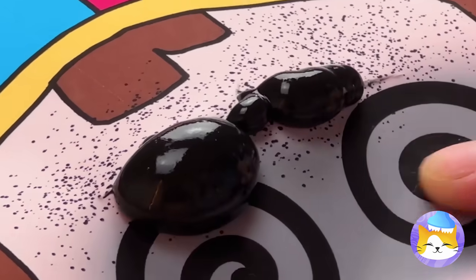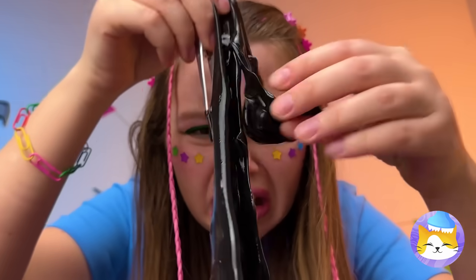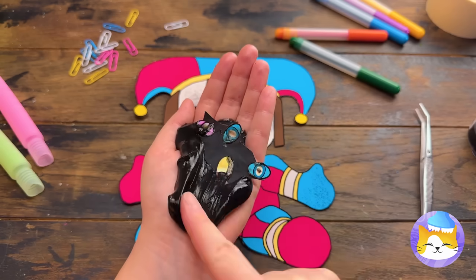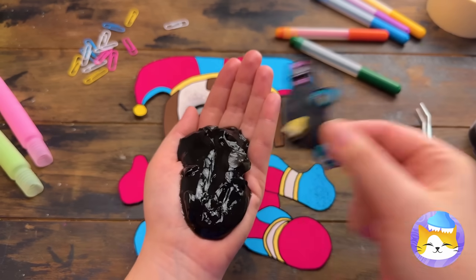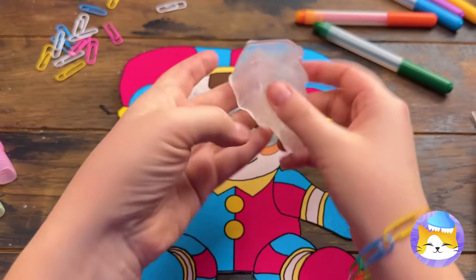Ew, she's oozing all over. I think there's something inside. Ooh. Either way, let's clean up this gunk. Put it back and we'll patch her up.